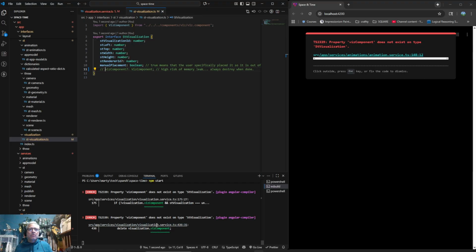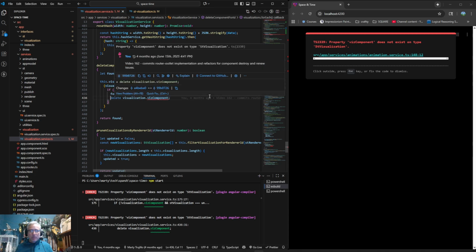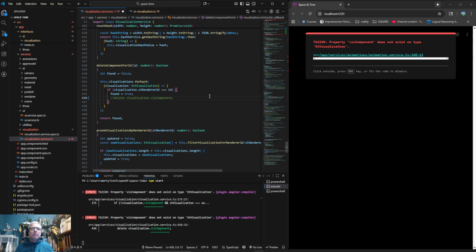I kind of don't like doing this, but I'm going to because I can't think of a better way to do it. I don't really like deleting things like this, but I mean, updating code that I can't really test as I work on. But what I'm going to do is I'm going to do this.